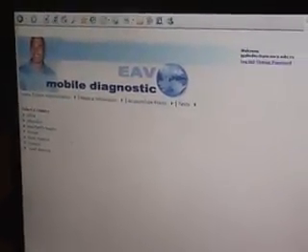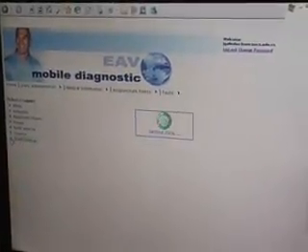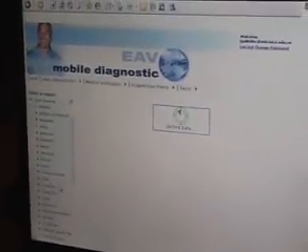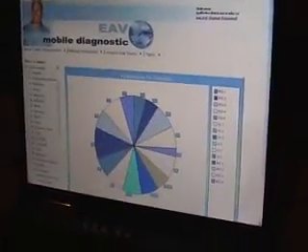continents. For example, go to South America, go to Colombia. Here a graph chart appears. This is the tendencies in South America, and this is the tendencies of Colombia.